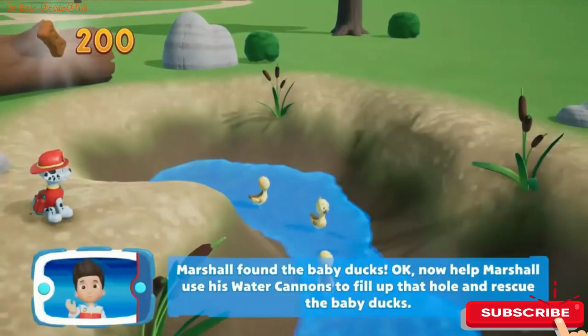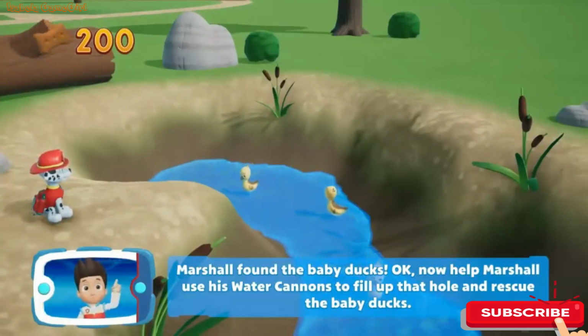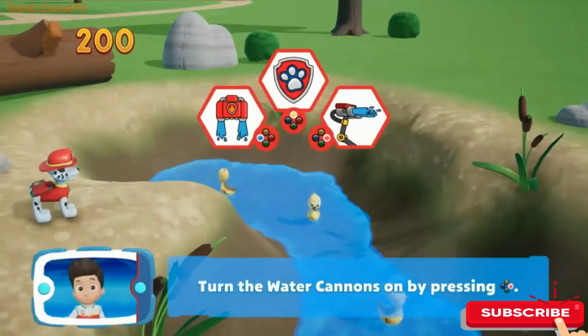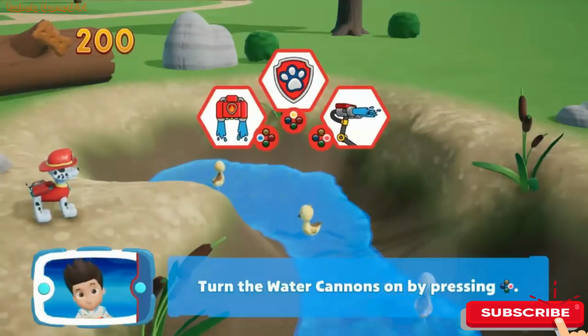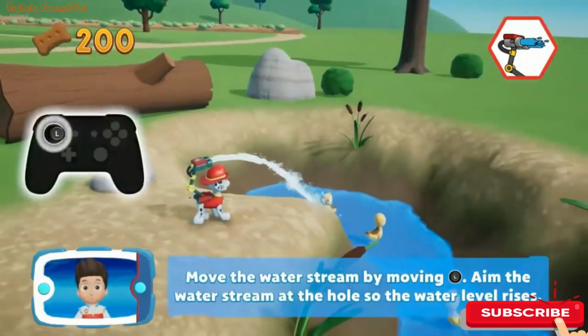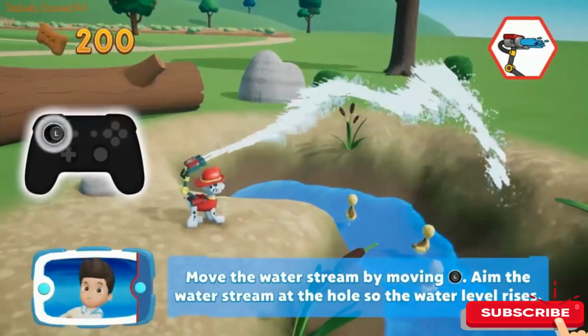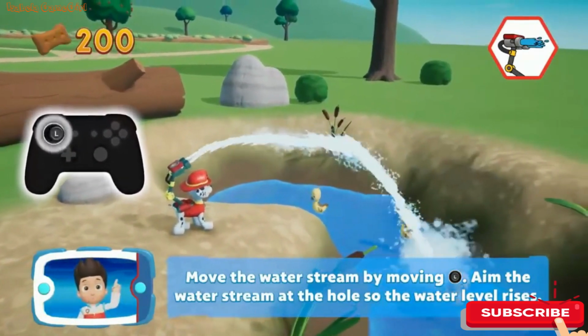Okay, now help Marshall use his water cannons to fill up that hole and rescue the baby ducks. Turn the water cannons on by pressing the B button. Now help Marshall aim the water cannons at the hole. Move the water stream by moving the left stick. Aim the water stream at the hole so the water level rises.